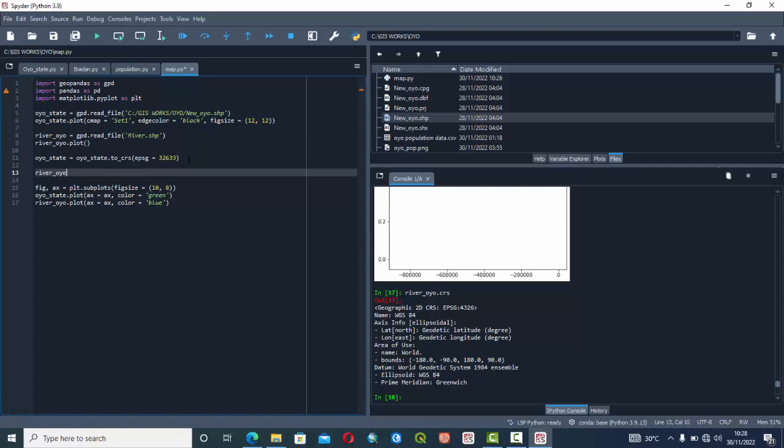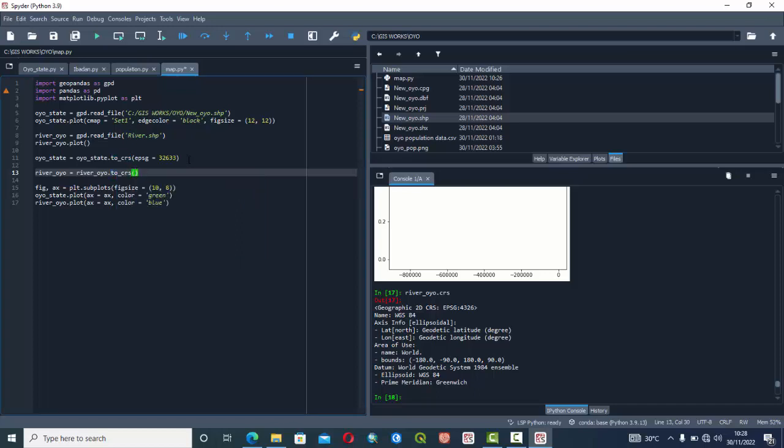So you can say river Oyo equals to river Oyo dot to CRS.